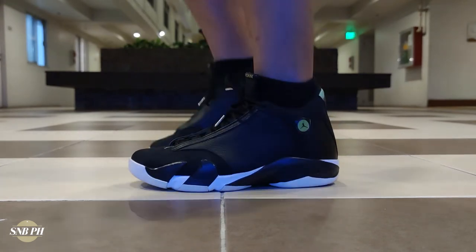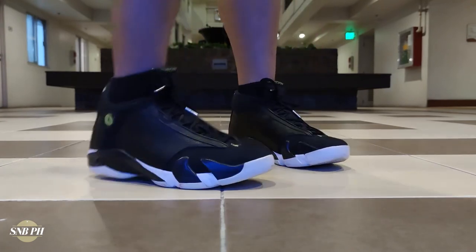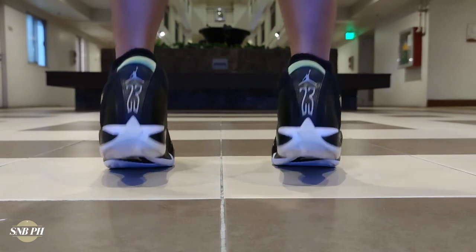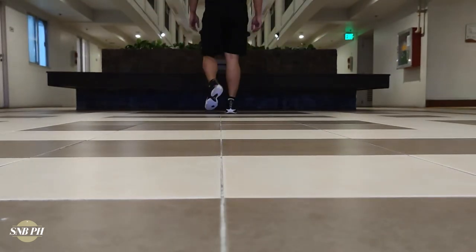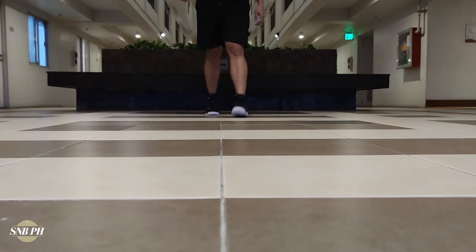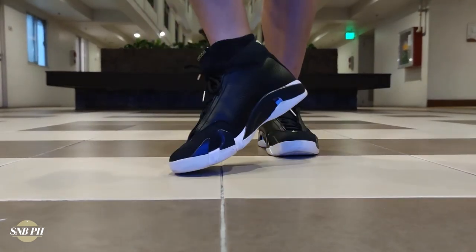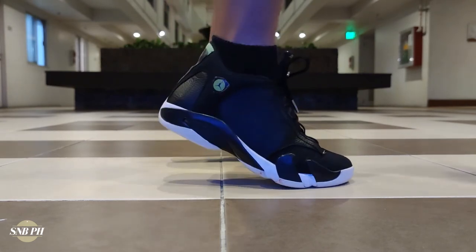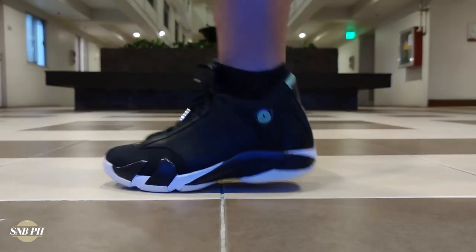For overall aesthetics, I really like how the Air Jordan 14 looks, though it's far from my favorite Air Jordan. I prefer colorways with that ribbed leather midfoot panel over this smooth one, but the more I look at these, the more they're warming up to me. I surprisingly like this colorway too — I'm not really a fan of predominantly black shoes, but the AJ14 is an exception. I think the AJ14s just look better in black, and with the Candy Cane being fire as well, I'd pick any black AJ14 over a white one. It's one of the sleekest-looking Air Jordans, really delivering on that Ferrari-of-footwear concept.